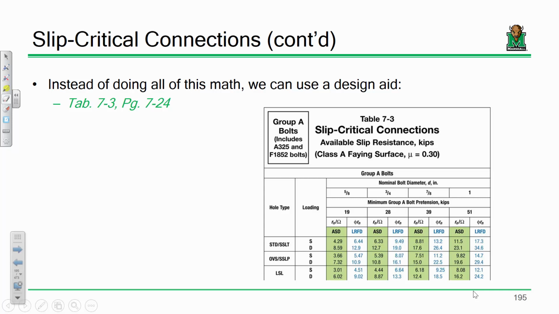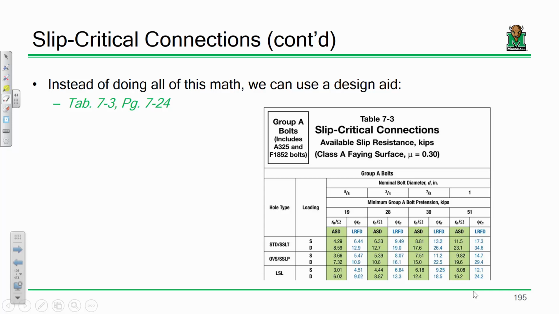All right? Now turn the page. This is table 7-3. Okay? This is the table that lists the slip capacity of a single bolt. If you look, there are two tables, one on the left, one on the right. The one on the left is for group A bolts. The one on the right is for group B bolts. Another thing about these tables: they both assume Class A faying surfaces. If you ever had a Class B, you would just multiply whatever you get in this table by 1.67, because that's 0.5 over 0.3.